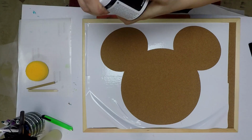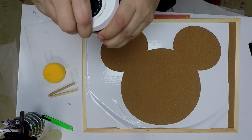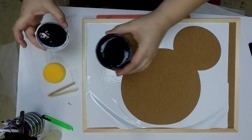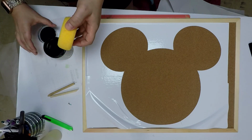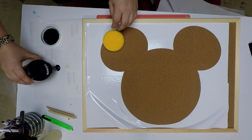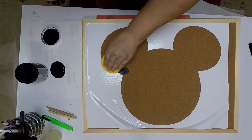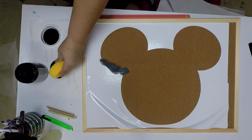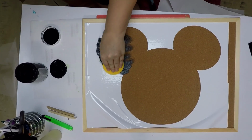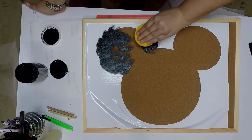So I'm out of regular black acrylic paint, so I'm just going to use some of my American chalky paint. And this is in the shade Carbon, so it's black. And then I'm just going to use a sponge brush. And what I'm pouring this on is the waxy bit of the paper from the Aura mask, because y'all know I like to reuse. And just a round sponge brush. And we're just going to dab this on here. So far that already looks great.